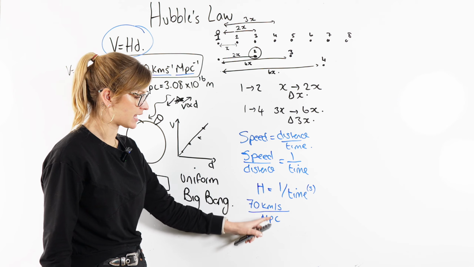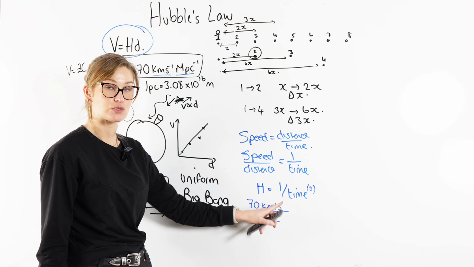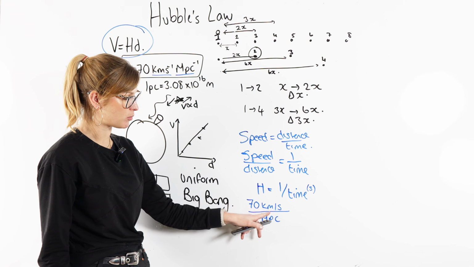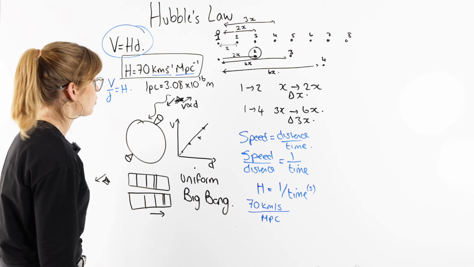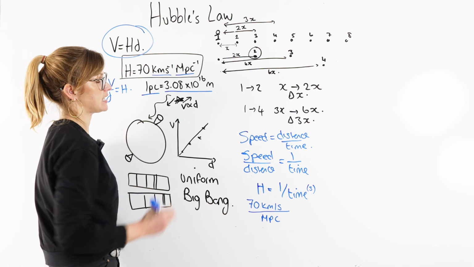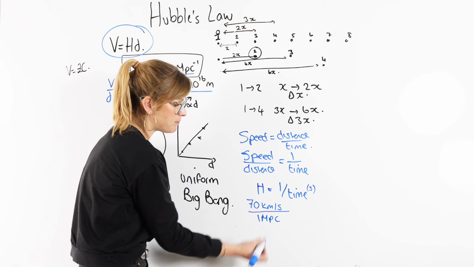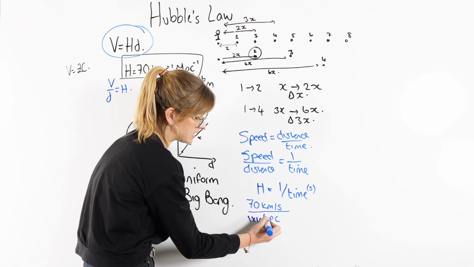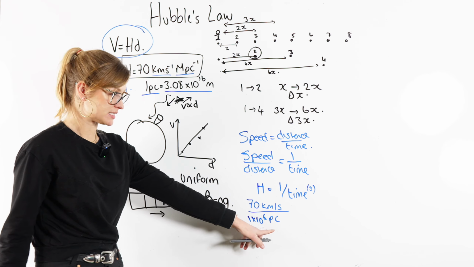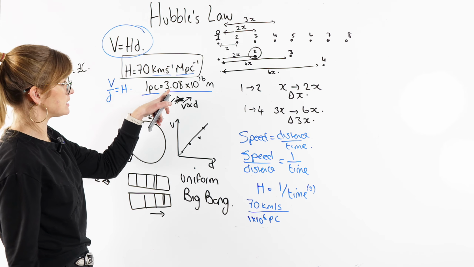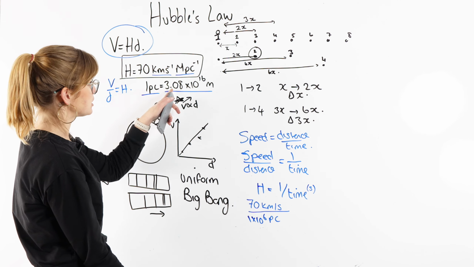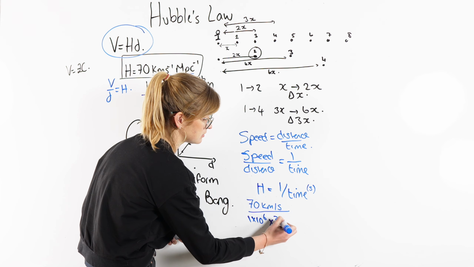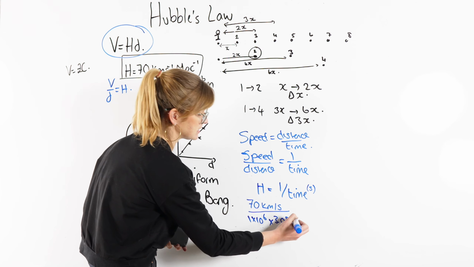Megaparsec and kilometers, I can't cancel those units easily to get left with that second. That's what I want to do. So I think, how can I get rid of that megaparsec and put it into kilometers so I can cancel the kilometers on the top and the bottom? So I know that 1 parsec is 3.08 times 10 to the power 16 kilometers. So instead of having 1 megaparsec in the bottom, I can write that I really have 1 times 10 to the power 6 parsecs. But I want to cancel the kilometers, so I'm going to convert it into meters. So parsecs into meters, we multiply by 3.08 times 10 to the power 16.